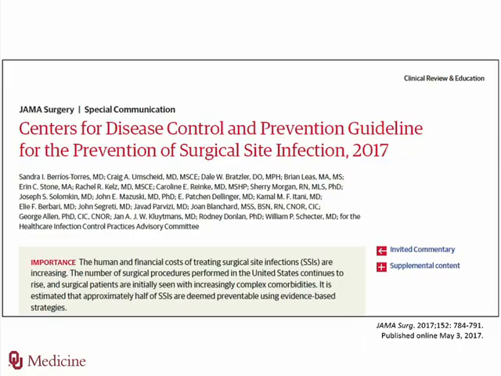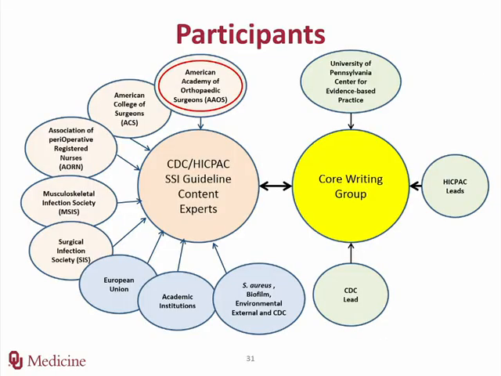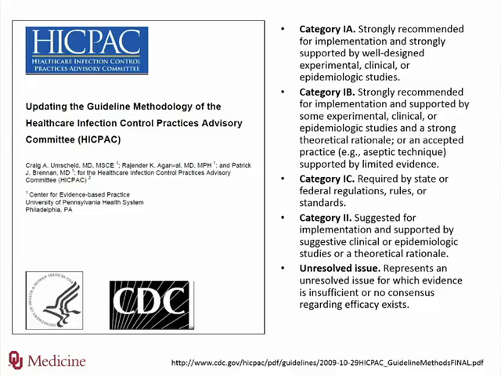I'll tell you just very briefly about the CDC guideline. This was a labor of love. It took us almost 7 years to complete the guideline. It is GRADE-based, if you know what that means. We had to do a detailed review of all the literature, do an evidence review, and grade the level of evidence for everything. We had a big group. I was one of the 2 HICPAC leads for the guideline. The American Academy of Orthopaedic Surgeons, AAOS, was definitely a participant in our guideline. And particularly in the section where we looked at orthopedic surgery.